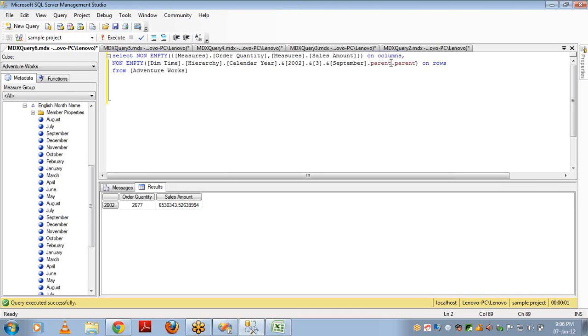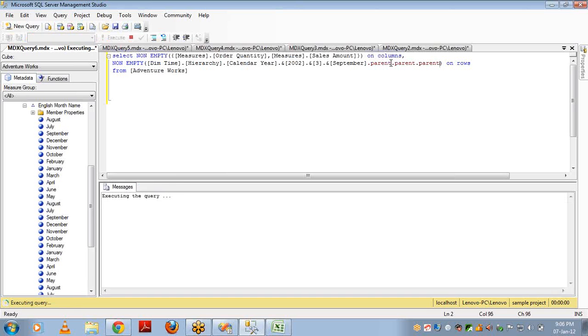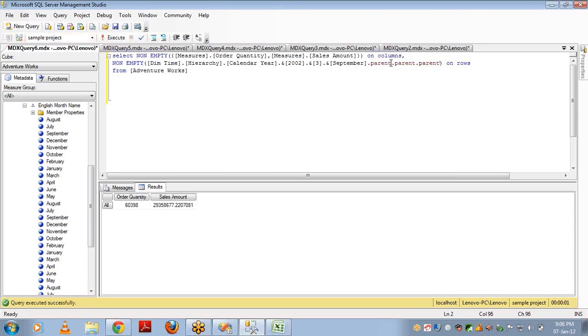This is year level data. And what will happen if I go for one more parent? It will take me to the all level, that is the aggregated level, the top level of the hierarchy. What will happen if I go for one more parent? It will take me to nothing, because there is no other parent for all.